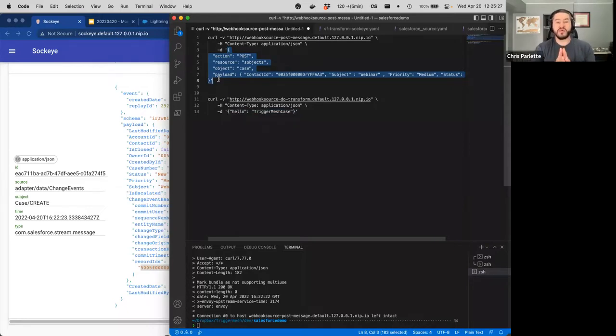Now, this is just one way of doing it. You can also do a transformation that runs a Python script. So if you're more familiar with that, or if you're a developer who works in Go, you can deploy a Go application that runs this. Since it's all containerized, you can basically run any transformation script you want. But we do have a native one here that you can also run. So we try to make this as easy and flexible as possible so that you can do as much as you need to.